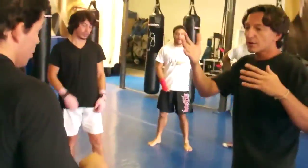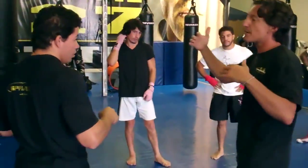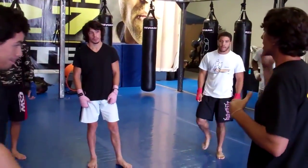First drill is one person trying to touch feet, the other one trying to evade. And number two, all you're going to do is deflect and pat and then come back with either the opposite hand or the same hand, either way. So he can go left, he can go right, doesn't matter. But whenever he goes, I go right back, every time.